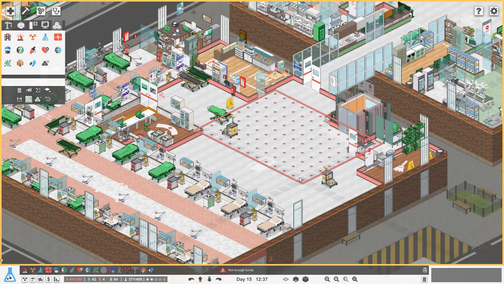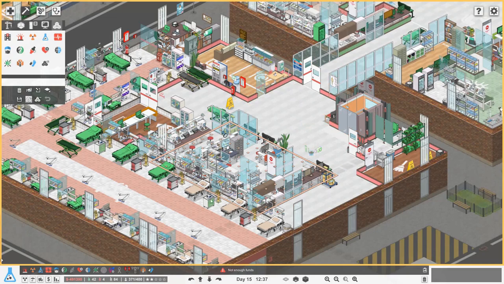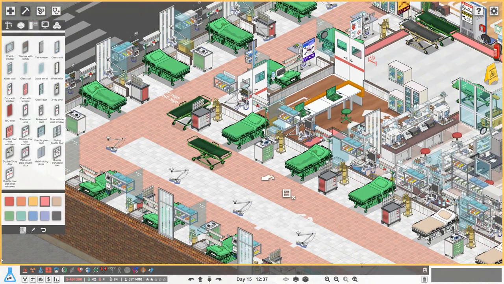I know it's not perfect. I'd rather us not have to do this. But let's get one in here. Like so. That'll take a while because there's just so many objects and things to place. Lovely. And then what we need to do is just get rid of some of these windows.